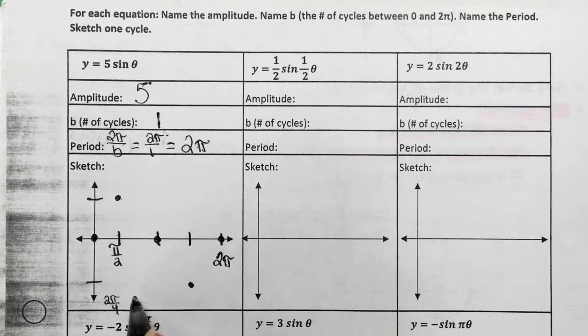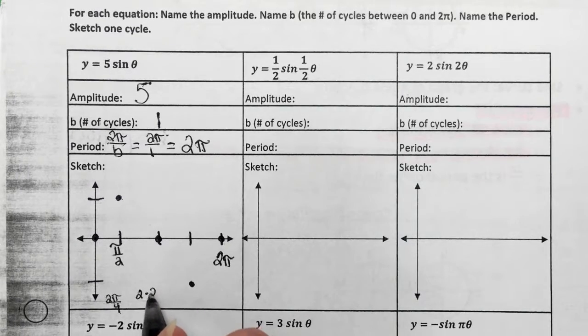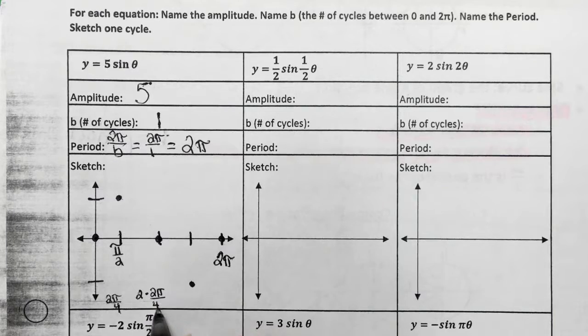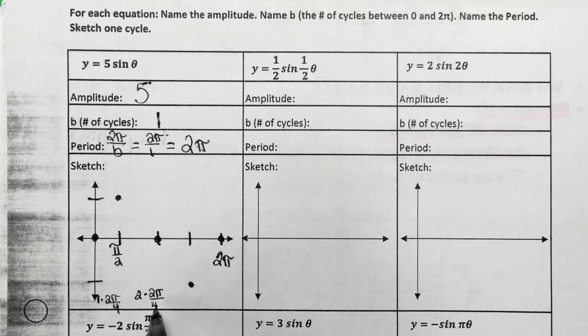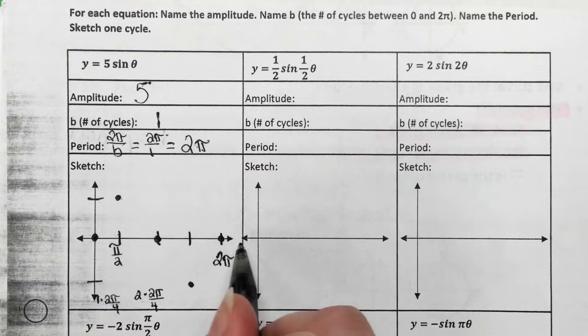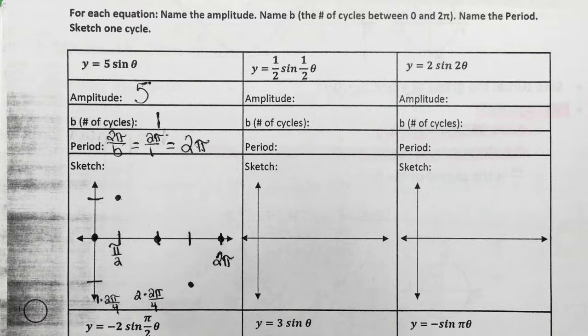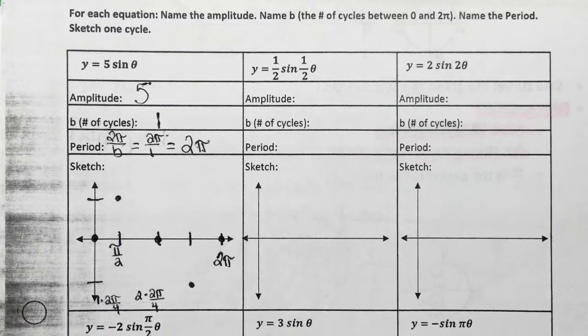All right, the next one is going to be 2 times 2 pi over 4. Whoa. So this was 1. This is 1 times 2 pi. This is 2 times 2 pi. This is 1, 2, 3, 4. Why would you times 2 pi? Because remember, when we did the unit circle, it was 1 over 6, and then 2 over 6, and then 3 over 6. It's the same thing every time, I promise.